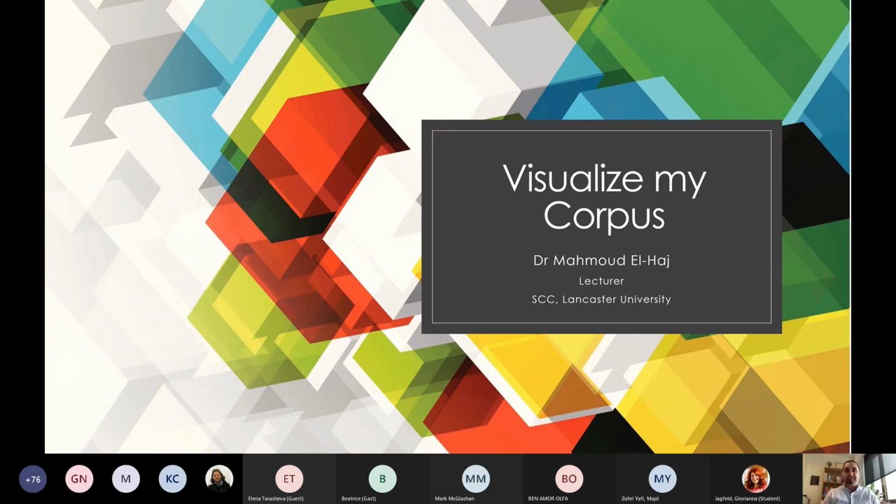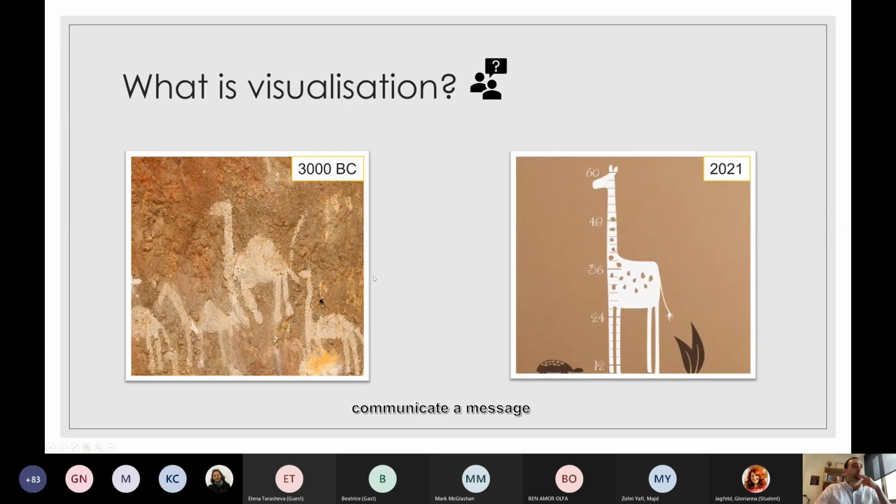Okay, so visualization. This is an interesting topic and works across a lot of fields. It's a multidisciplinary thing. So yes, I am visualizing a corpus, but a corpus could be any textual data from any background. People in history, linguistics, humanities, computer science, they all have data in the form of text and they want to analyze it. And most especially, they want to visualize it.